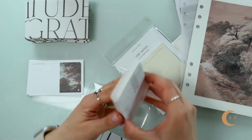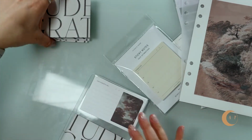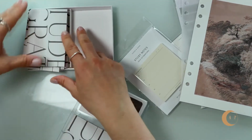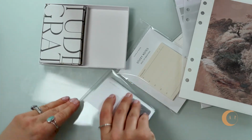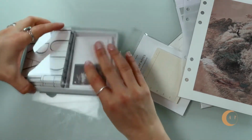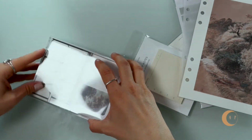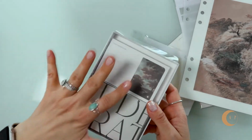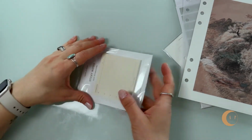Yeah, they're all exactly the same. So there's a bunch of cards, and then you have the matching envelopes. I think this is beautiful. Let me just put it back into its box so that it's nice and organized. I think that if you were to make this into a habit, each month you send it to someone... I don't even know how many are in there. I think 25. Let me just double check. Yeah, you get 25 cards. So imagine just sending a couple a month. Oof. Imagine just how meaningful that is, especially when you make it personal.